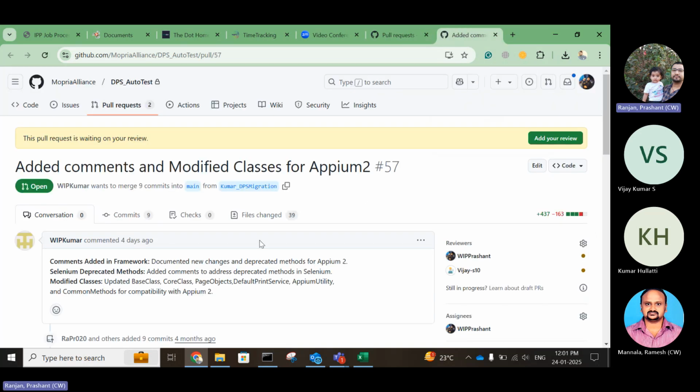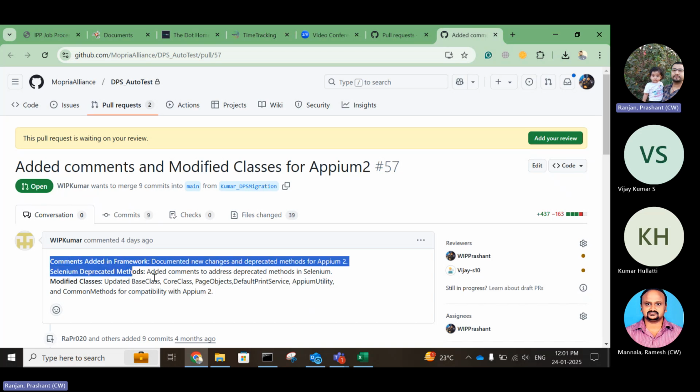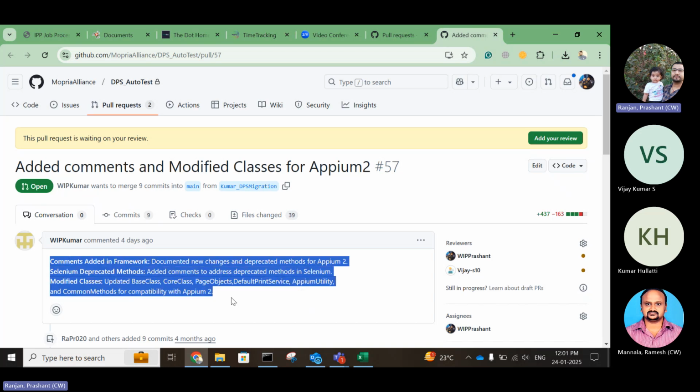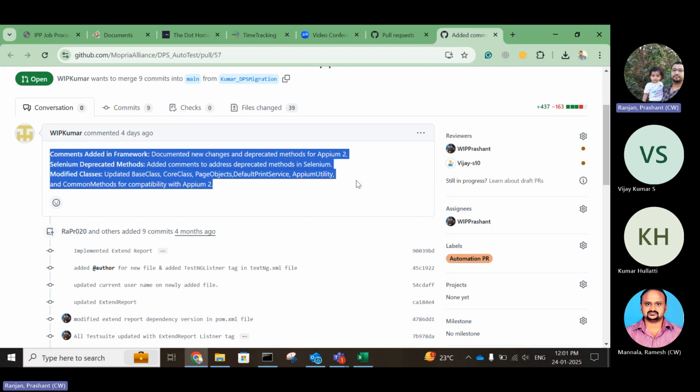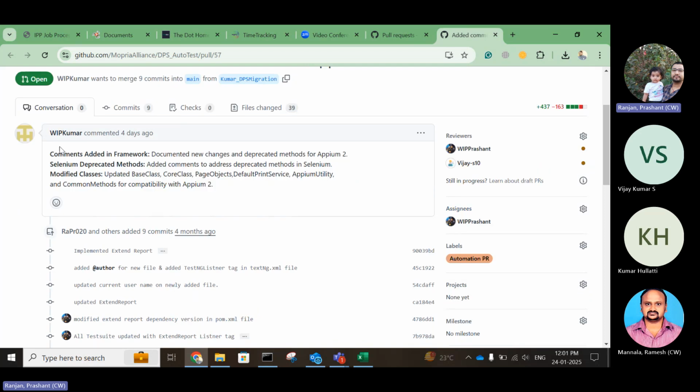You will see the comment, and the comment should always be proper, describing what changes have been done and what the impact of this PR is. I can see here Kumar has commented some changes related to the APM2 method, that makes sense, and then Selenium related items also, that also makes sense.